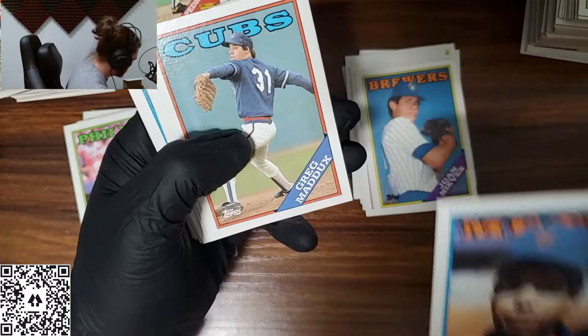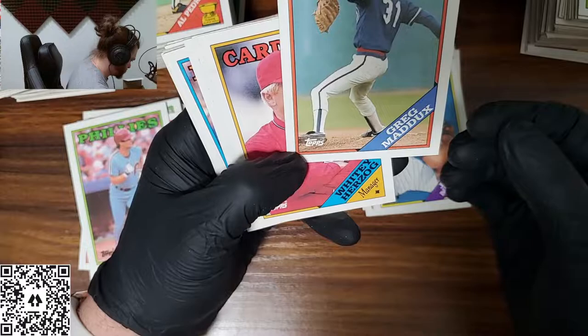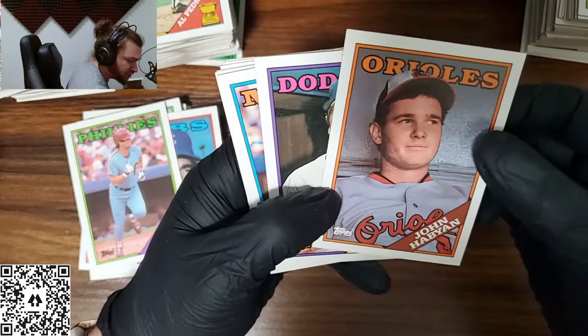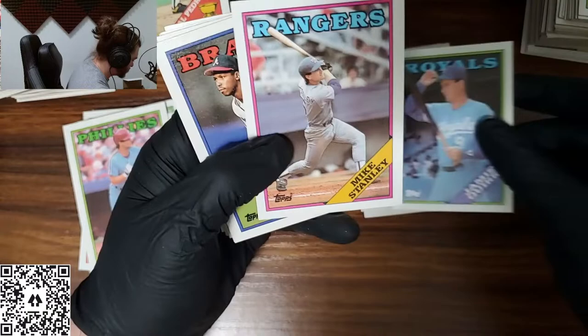Greg Maddux. Centering is a little bit off, maybe. But I do like Greg Maddux. I'm surprised he's not on the list, so I will give him a shot. Whitey Herzog, Cardinals manager. John Habyan. We don't need John Habyan. No John. Brad Havens of the Dodgers. We got Gary Pettis, the Angels. Tim Teufel of the Mets. Jamie Quirk of the Royals. Mike Stanley, the Rangers. Gerald Perry of the Braves.